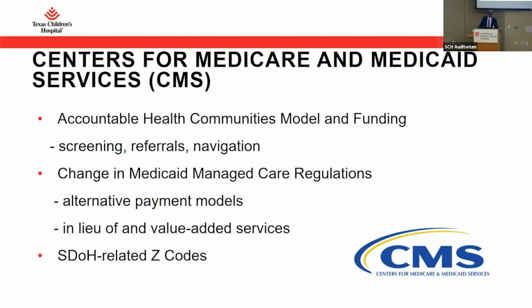And then in 2016, there were all these changes in the Medicaid managed care regulations. So some of it was promoting alternative payment models. So not just fee for service, but promoting more value-based models where you can look at things like health equity and social determinants of health and reincorporate that into reimbursement.